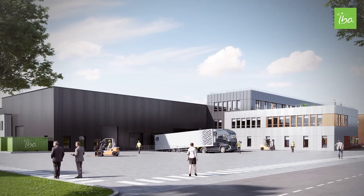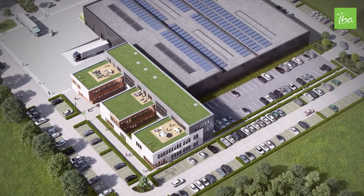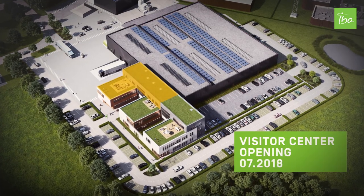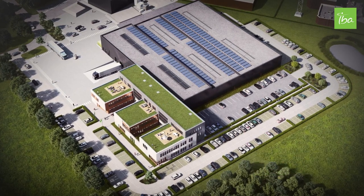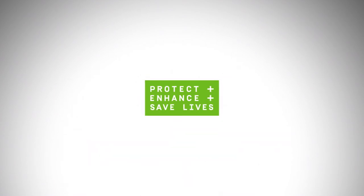The IBA Visitor Center will be divided into three main experiences. The first one will be the tour of the factory, where the visitor will experience in real time the assembly and test of our proton therapy systems. The second part will use advanced digital and virtual reality technology to help the customer feel the experience of our product. The third part of the visit is a tour of the IBA campus located here in Louvain-la-Neuve, where you will meet all the IBA departments — for example, interacting with research and development people developing the future of proton therapy.